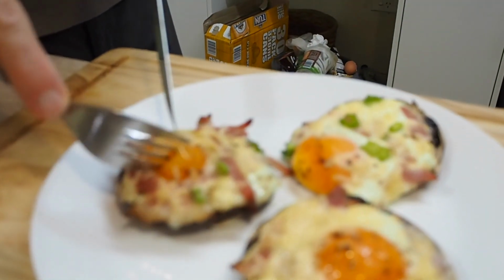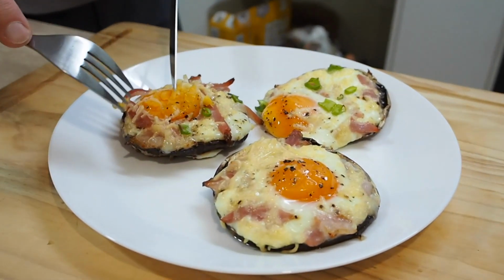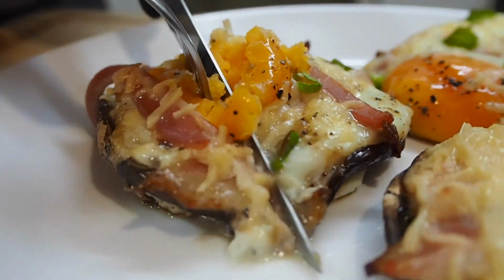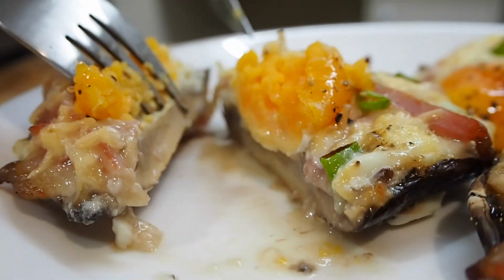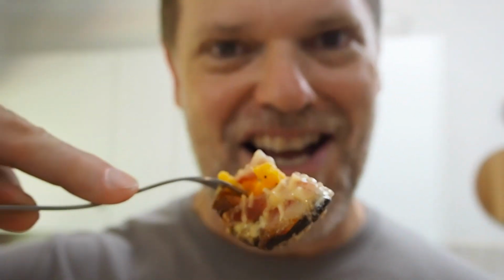How about we tuck on in for the old taste test? Look at this. The egg yolk here, it's not hardened. It's still creamy, which is just how you want it. So, let me just cut this bit here, if I can just cut through that bacon. Mmm. Yum. Alrighty, well, let's tuck on in. Mmm. Oh man. I mean, that is out of this world.